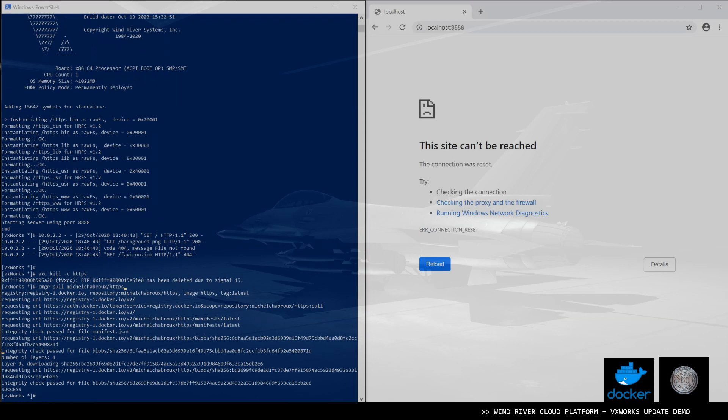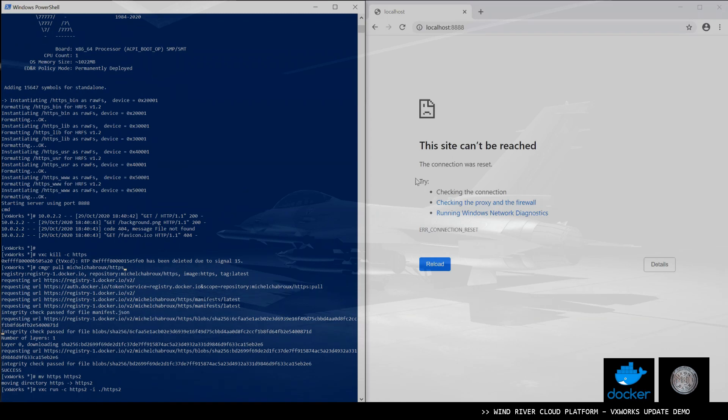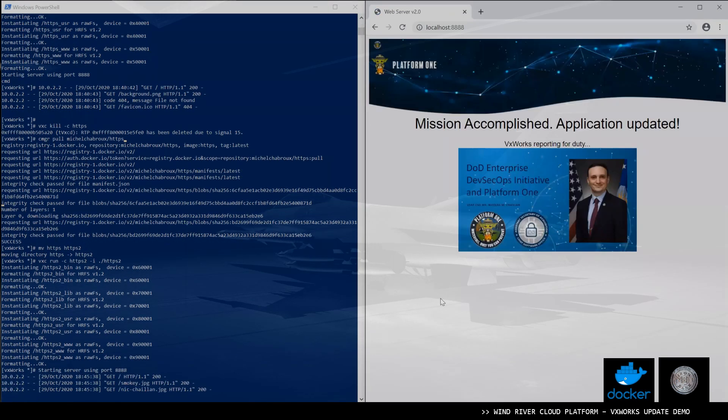We envision there's going to be some logic to verify that the container has all its data, doing all the security checks and everything necessary to ensure the right software has been pushed. Now, just like we would execute and run another container — Docker run is a good example — we're calling our container engine. The container is being spawned and executing. Eventually, the application tells us it's ready. And now if we reload the page, we can see that we have our web server version 2.0 with the new application running.